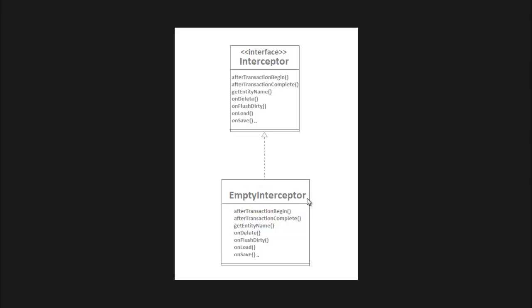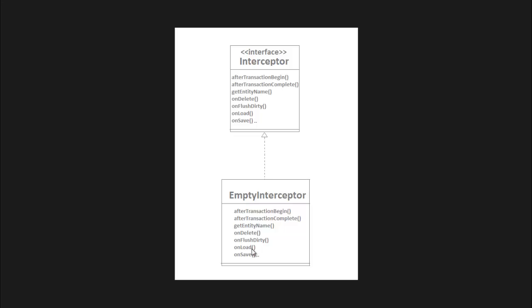It is an implemented class for this Interceptor interface, so it overrides all the methods in here. To create our own interceptor, we can either implement the Interceptor interface or extend the implemented class EmptyInterceptor. It is suggested to extend the EmptyInterceptor class and override only the necessary methods.